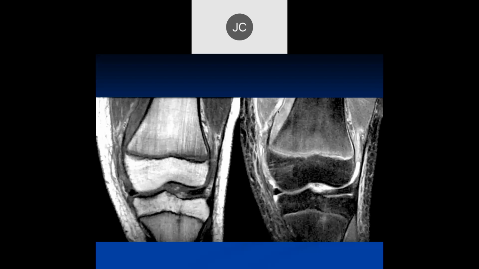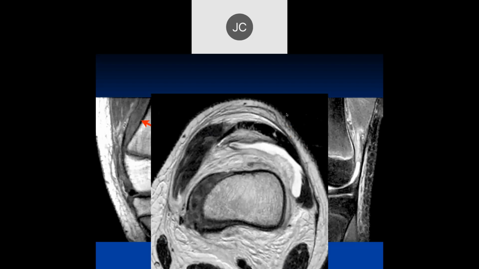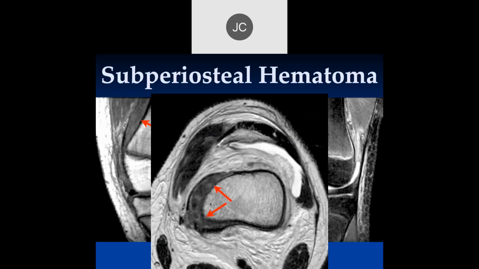What do you think about this? Is that a subperiosteal hemorrhage? Right, so that's subperiosteal hemorrhage. And here on the axial T2 weighted image, you can see it's low in signal intensity. It's a little bit older, and that's a subperiosteal hematoma. Just remember, in kids and young teenagers, bone trauma can often present as subperiosteal hemorrhage, and it's important to pick that up.